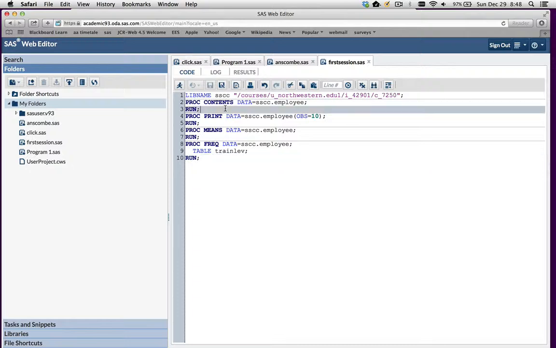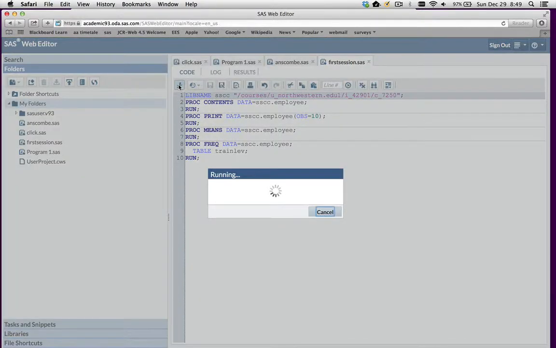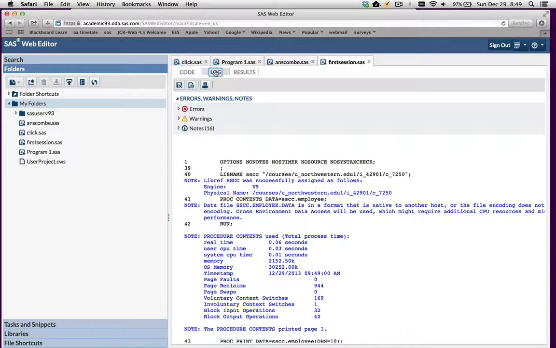So to run all this, all I have to do is go up to this little man, and it says run. If you hit run, SAS takes a minute, and the first thing you really should do is look at your log. So let's go over to the log, and this log has a record of everything SAS did.